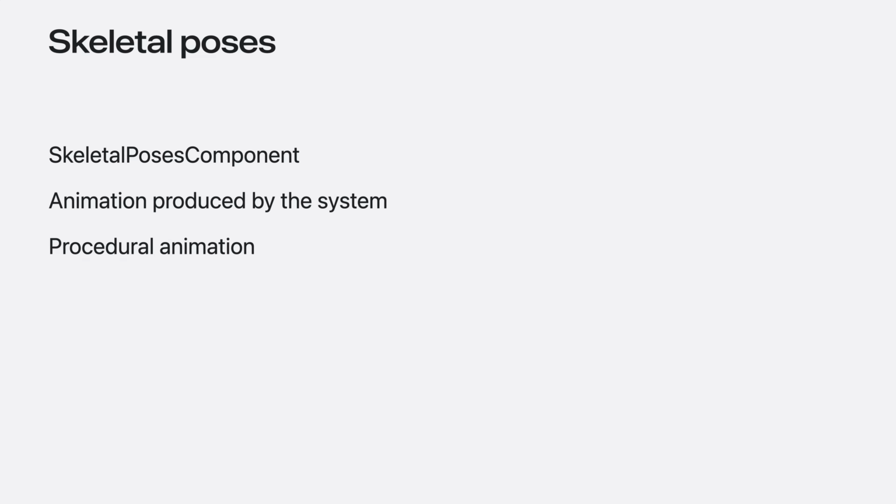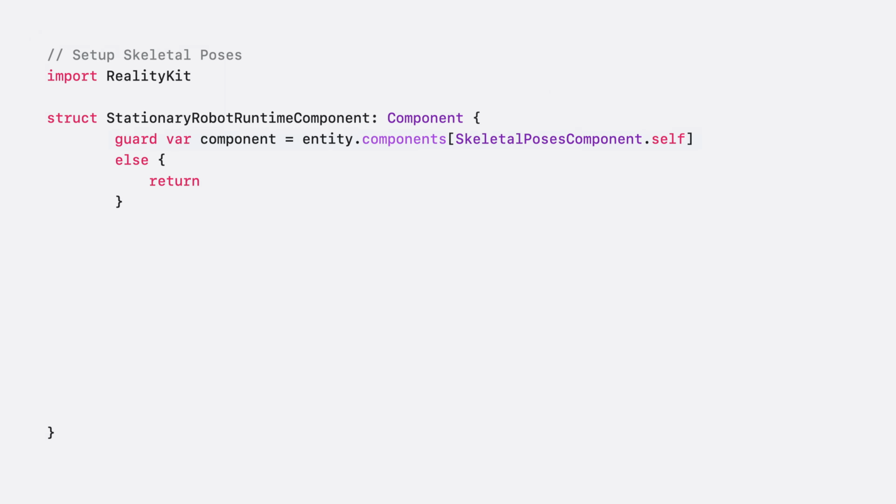The Skeletal Poses API adds a new Skeletal Poses component. You can use an animation produced by RealityKit, or you can modify the skeleton at runtime with an interface to programmatically query the Skeletal Poses component or a specific joint and update the transforms on it. We will use the Skeletal Poses API to make the robot's neck bone rotate as if it's watching the butterfly flutter around. Any skinned mesh that's imported into RealityKit from a USD file will already have a Skeletal Poses component attached to the entity, so we don't need to initialize it.